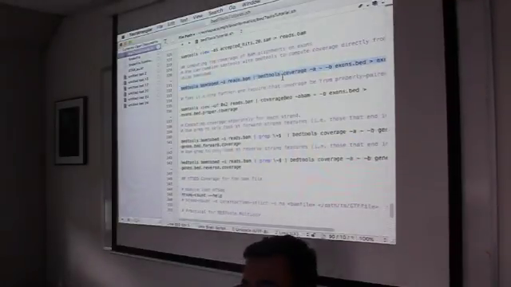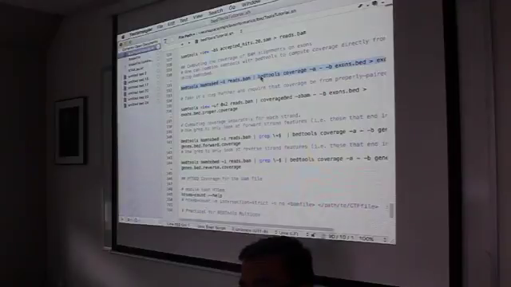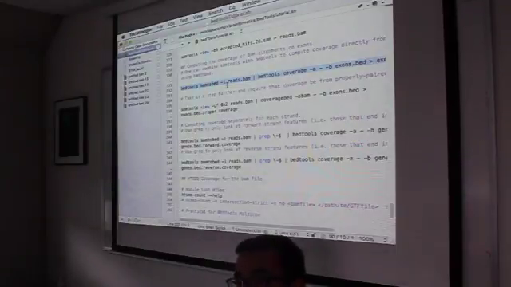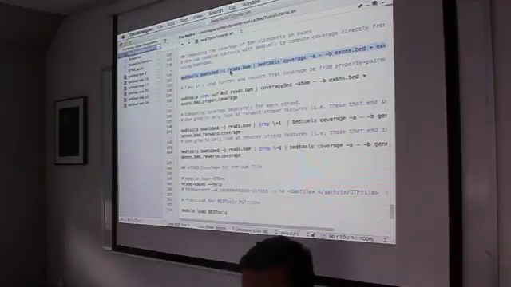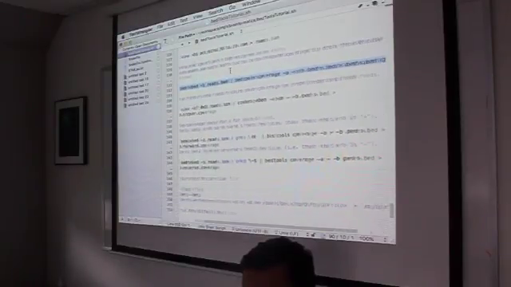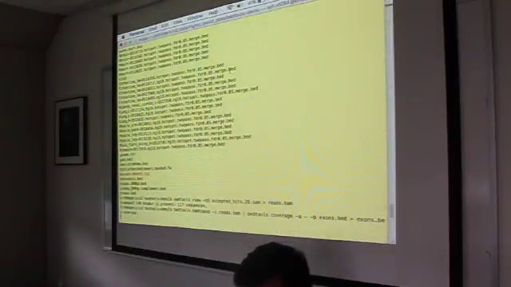So we're trying to find the coverage of this file. In order to get the coverage, we have to have what kind of file? BAM files. Okay, and actually we need to have a BED file in this case, but I wanted to show you how you do it directly from a BAM file. SAM to BAM, and now we're using the BAM to do the coverage. Got it? Okay. So we run this, and boom, it's running.